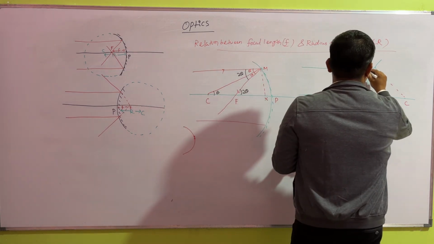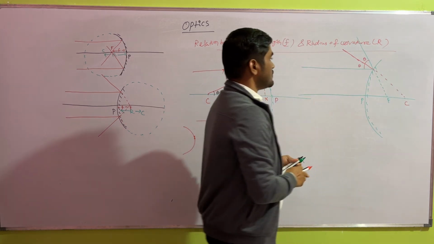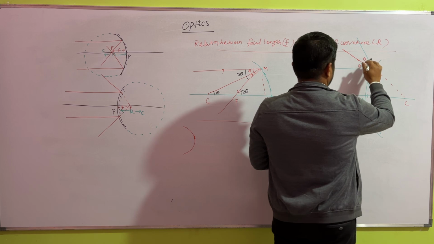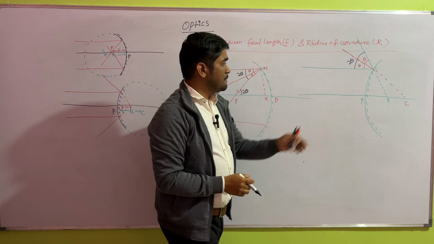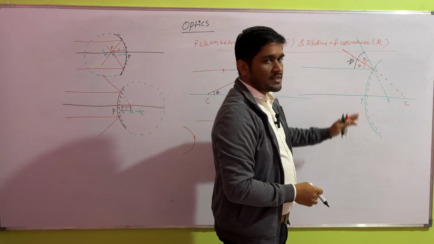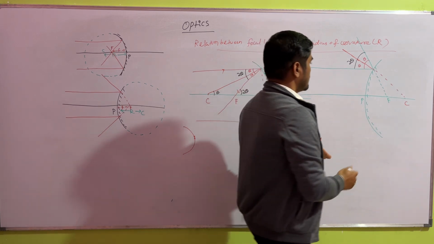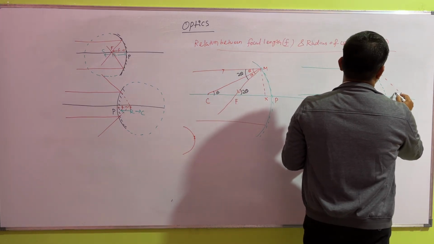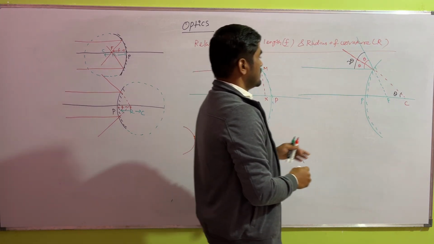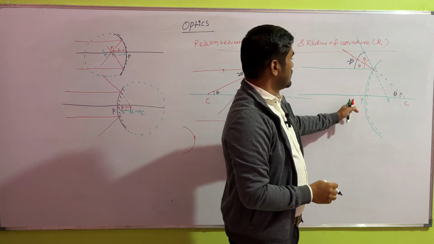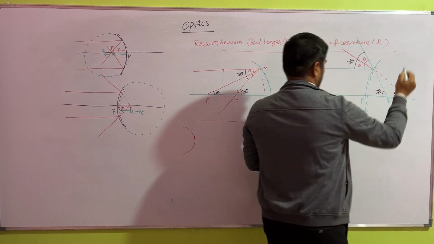And from the laws of reflection, we know the angle of incidence is equal to the angle of reflection. Then we can take theta. So the total is twice theta. And again, this ray and the principal axis are parallel to each other, and this line intersects. So this angle will be theta. And these two are parallel, this line intersects, this angle is 2 theta. So this will be 2 theta.